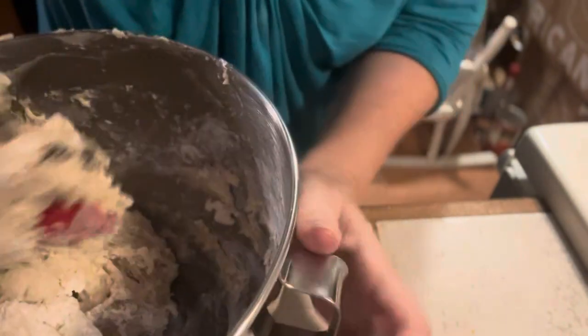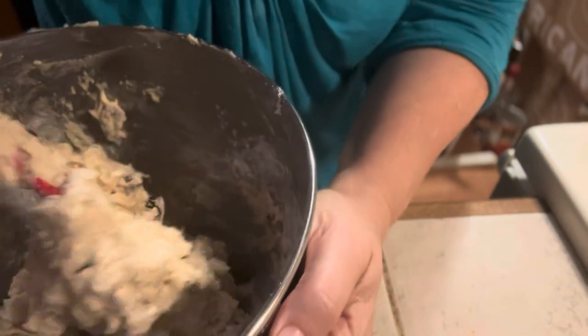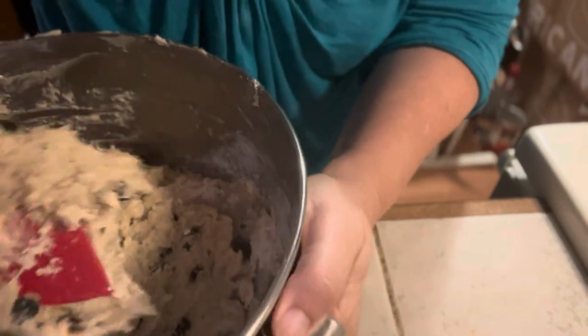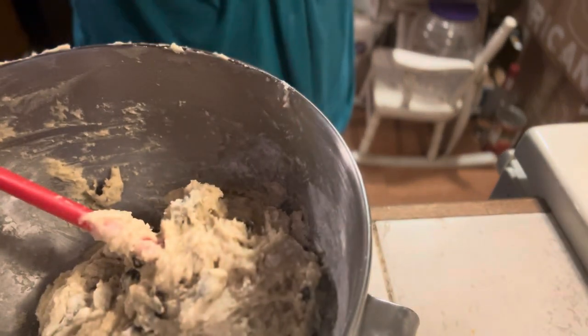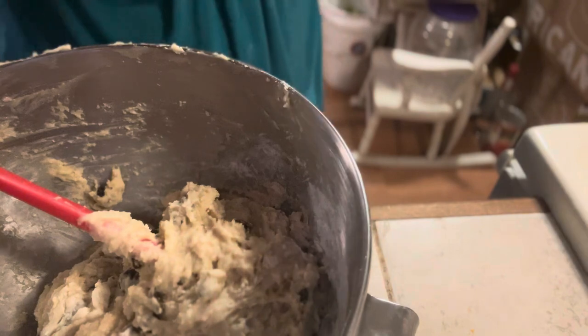This is a great breakfast bread for toast. If you've got company coming over, this is a great bread to put out for breakfast. Wonderful flavor. All right, let me get my pan ready. I should have greased and floured it before, but here we go.